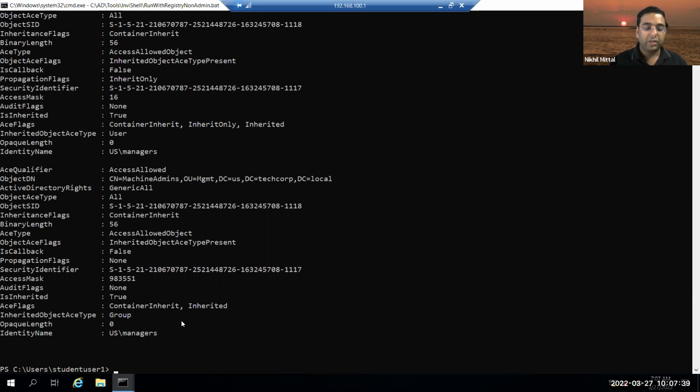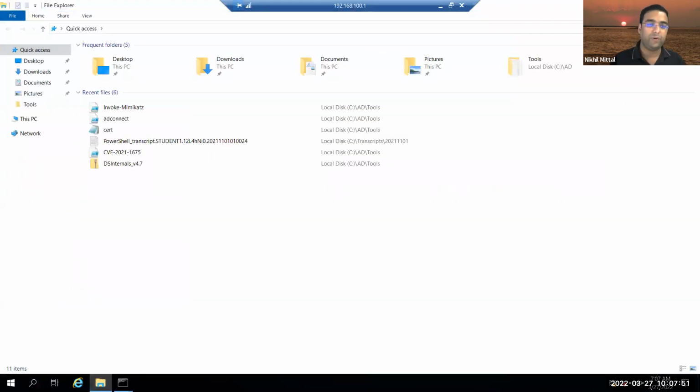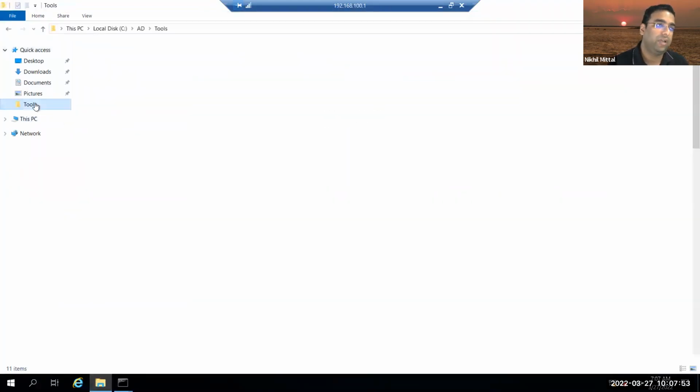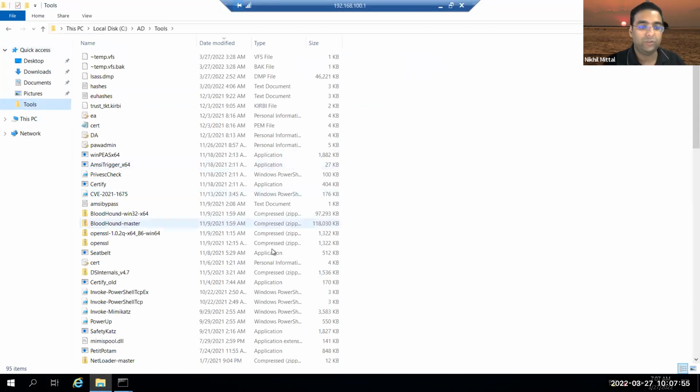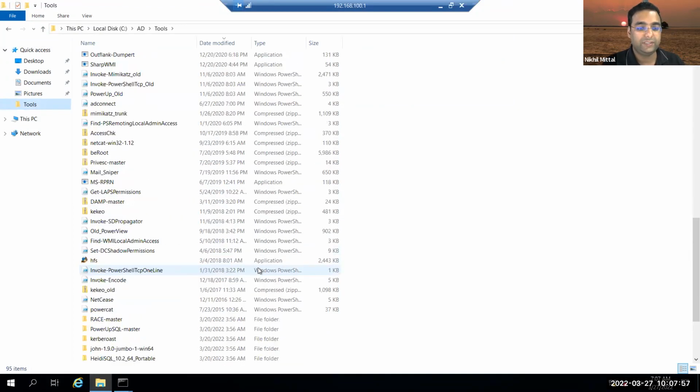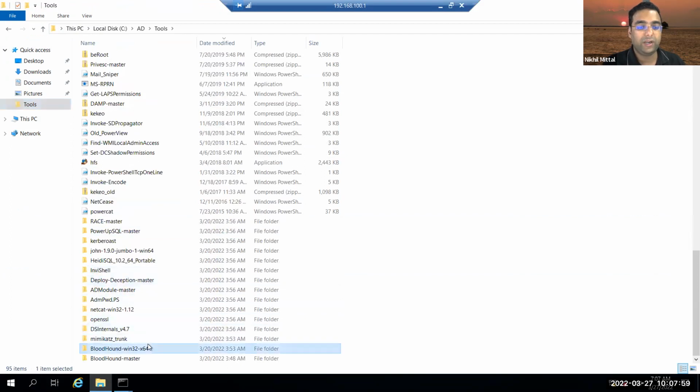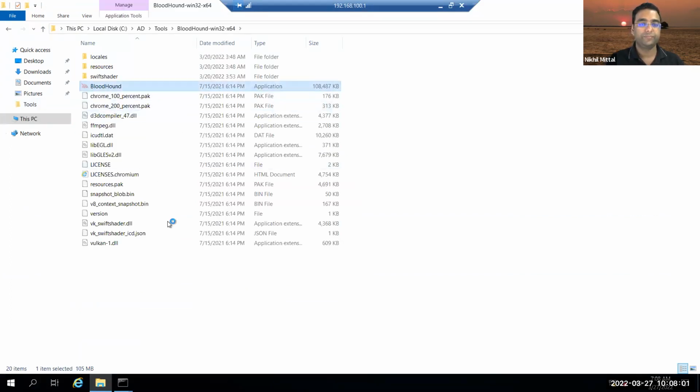Okay, great. Now, is there a way to easily enumerate this? Yes. Scenarios like this are where Bloodhound excels, compared to every visualization that you may have by looking at lists. This is where looking at graphs helps you a lot.